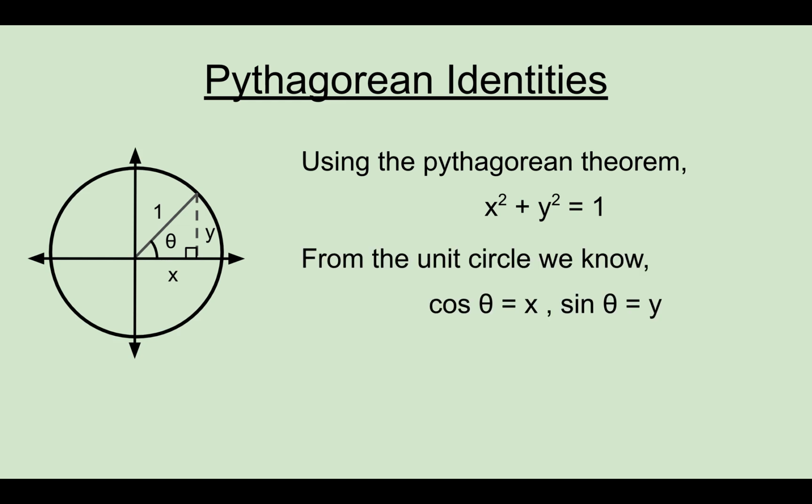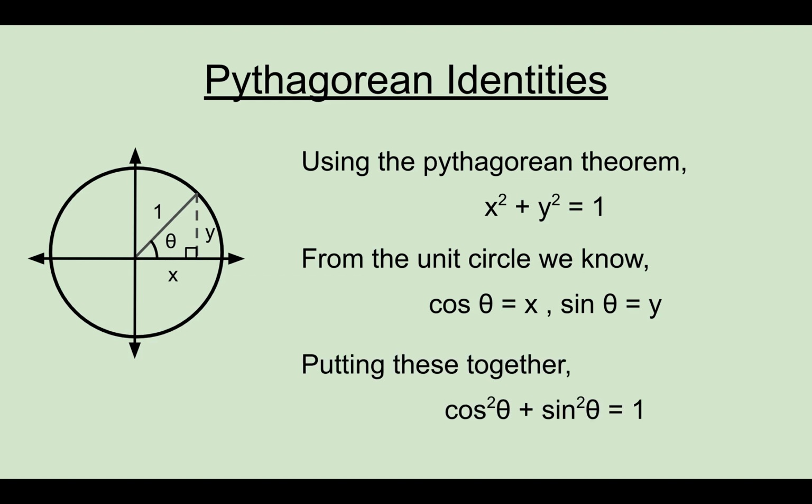And then for the unit circle, we also know that cosine of theta is x divided by 1, which is x, and sine of theta is y divided by 1, which is y. So I actually know what x and y are in terms of cosines and sines. Well, if that's true, why don't we substitute them in? So I'll have an x squared, which will be cosine squared. Then I'll have a y squared, which will be sine squared, and it all equals 1. So I just substituted these values into the Pythagorean theorem, all right?